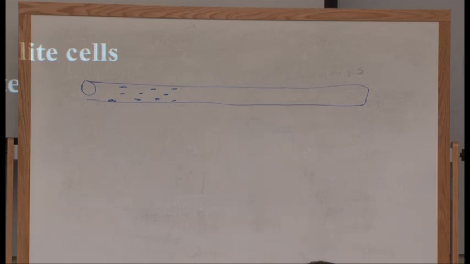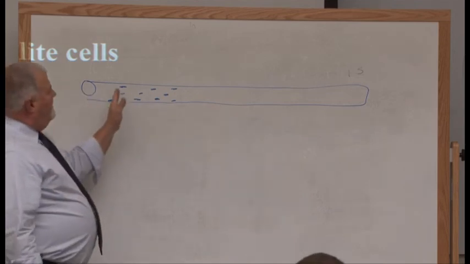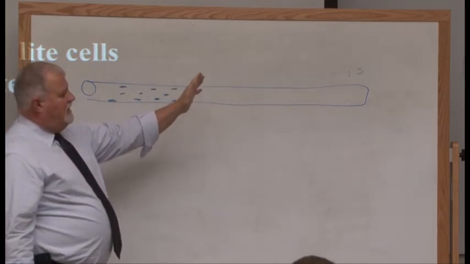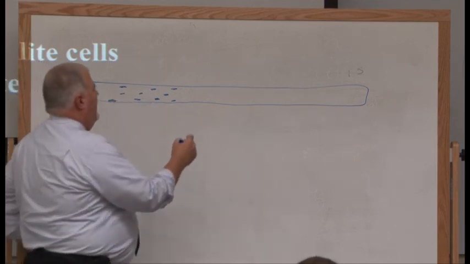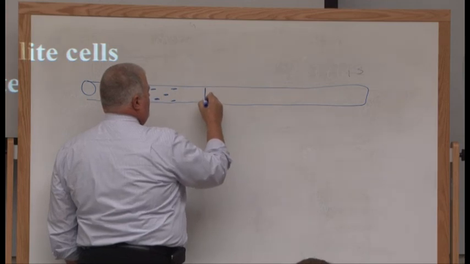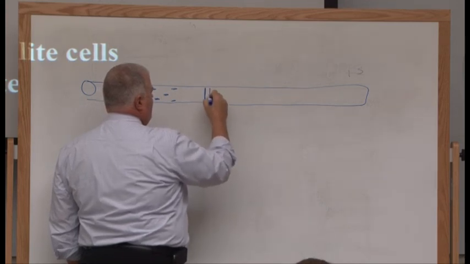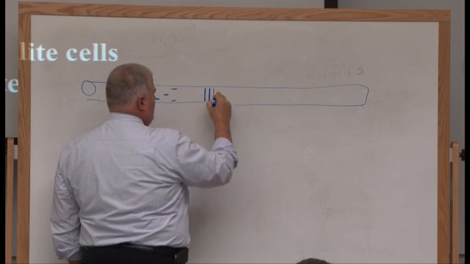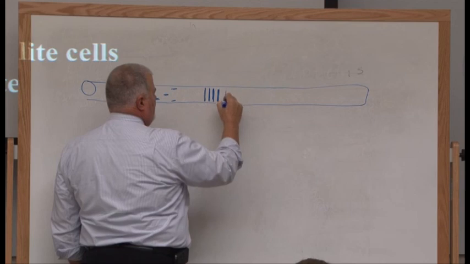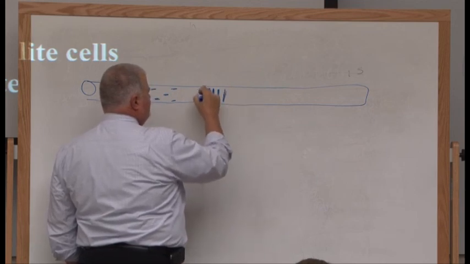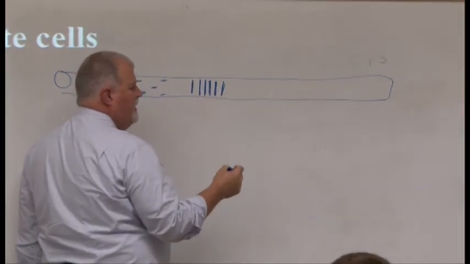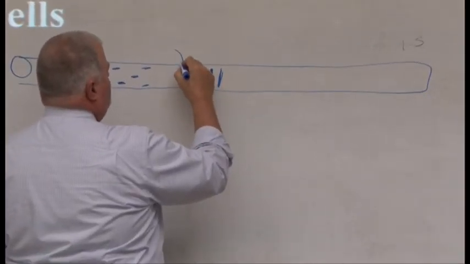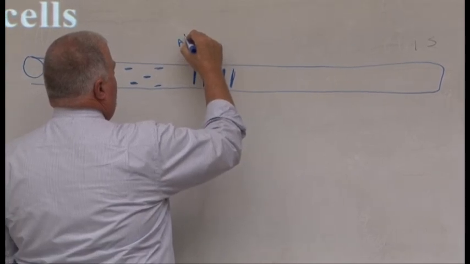So the way in which the fusion occurs within a skeletal muscle cell leaves a pattern of arrangement that makes it, under the microscope, look like it has a dark band with a light band in between, dark band with a light band. So when we look at the entire muscle cell itself, we see this pattern where we have a dark band, light band, dark band, light band, dark band, light band. Now what we're eventually going to do is call the dark bands A bands.